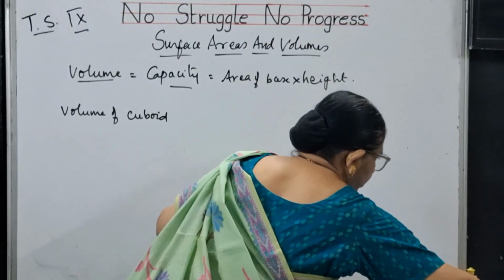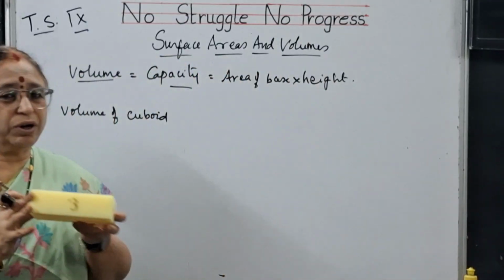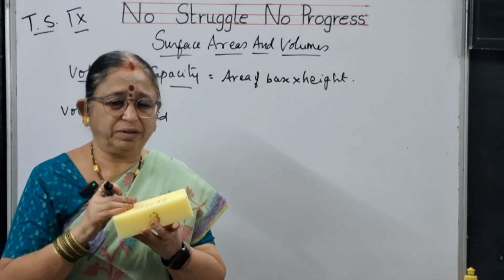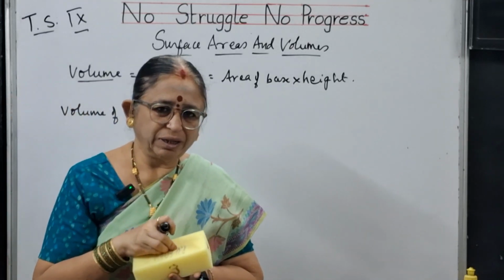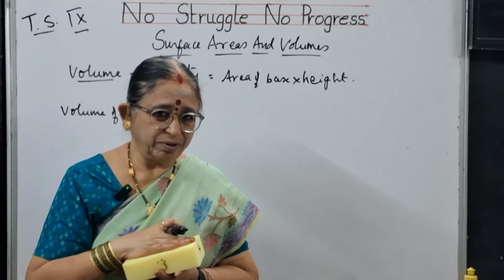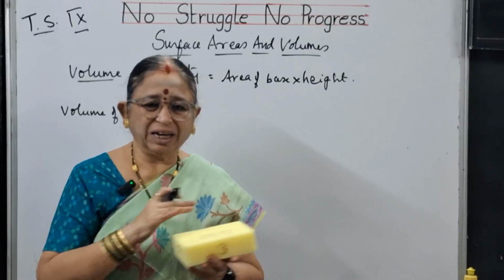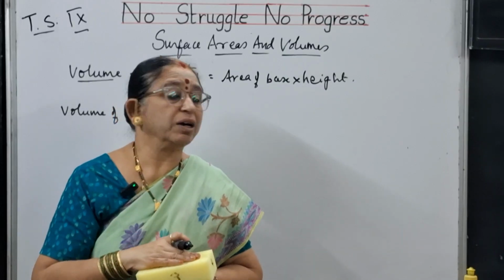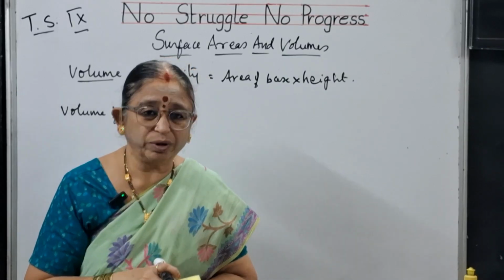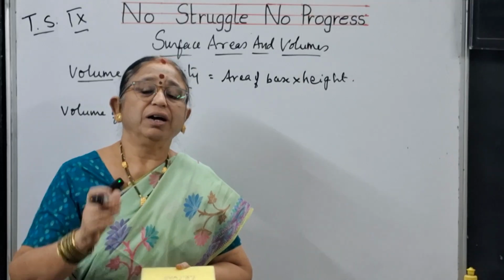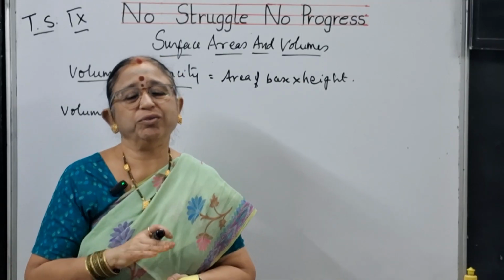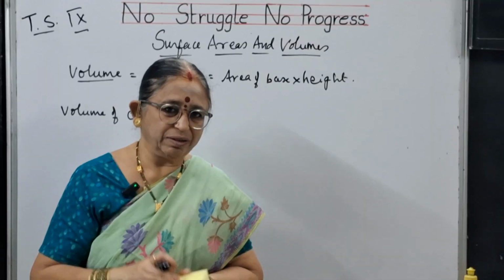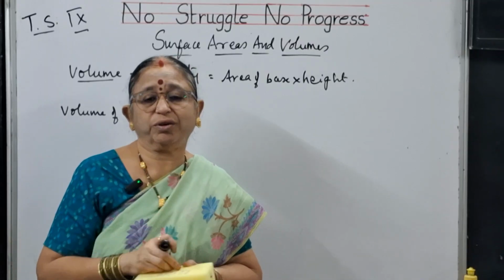If you want to know what is the volume, that means the inner capacity, suppose you are pouring water, how much water it can hold. If it is a box, if it is a tank, suppose you think about a tank, how much water it can hold. Or if it is a container, how much milk or oil, whatever it is, it can hold. We call it as volume of the thing. That means the inner space we are talking about.